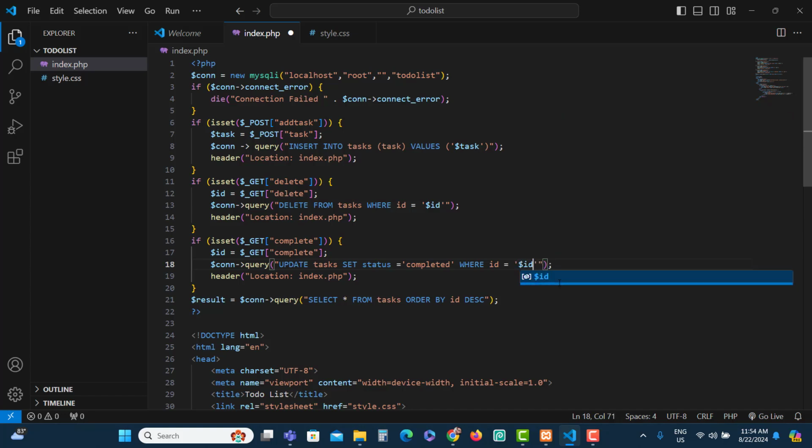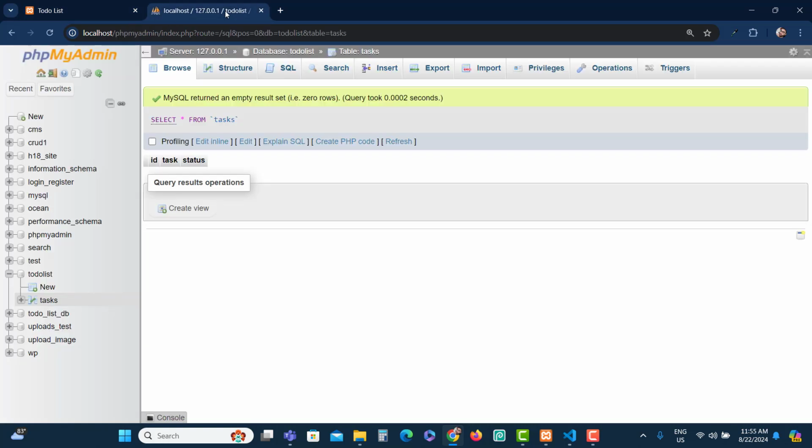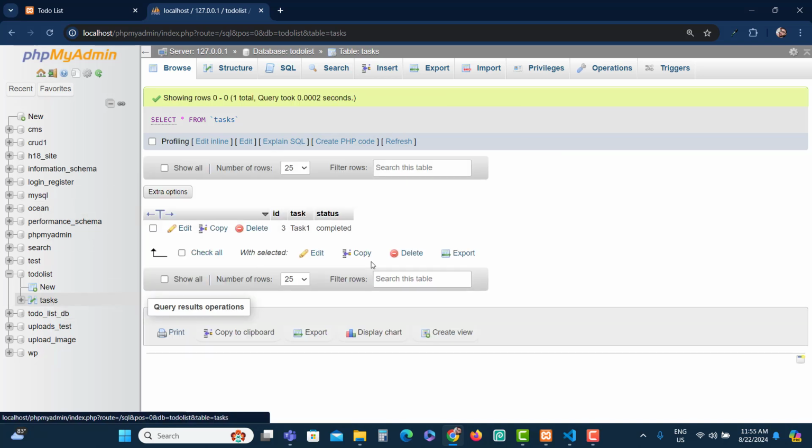All right, so again header location index.php. Now let's see if it is working or not. Refresh and mark it as complete. Now if we check here the status, let's click here. The status should be changed to completed, as you see here. That means it is working fine.